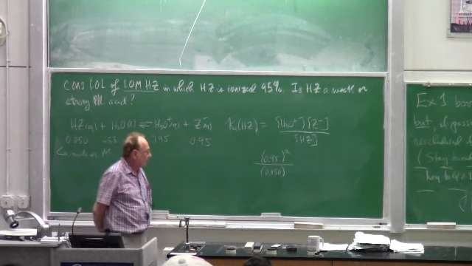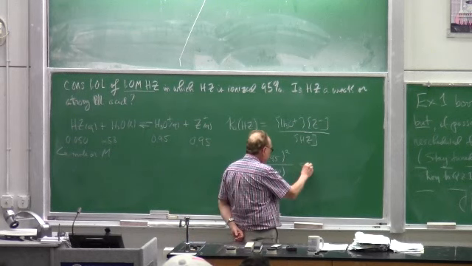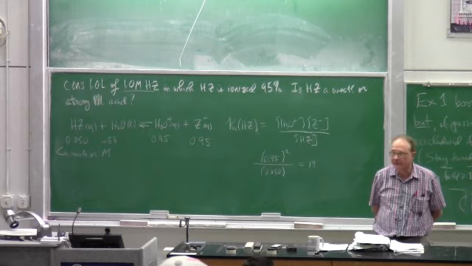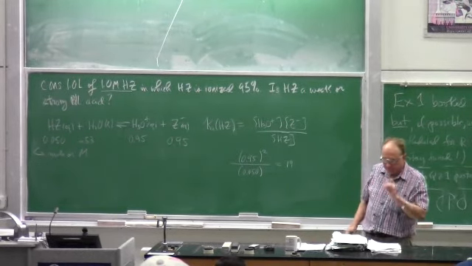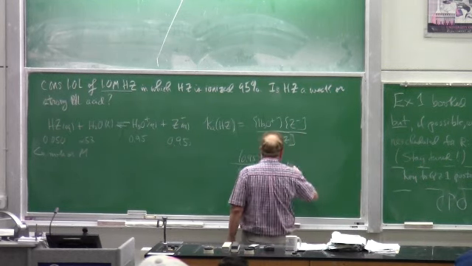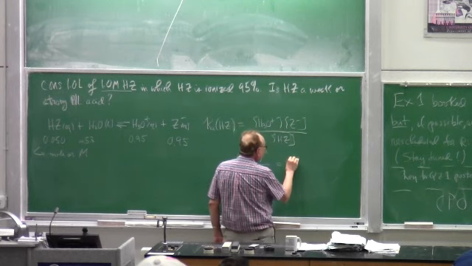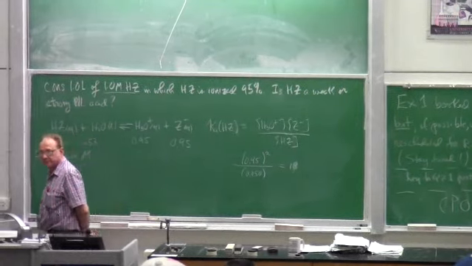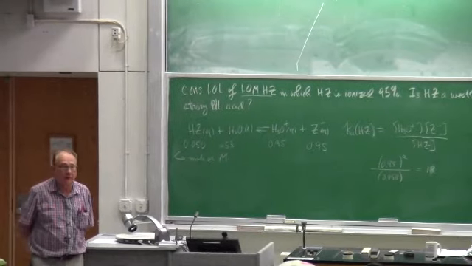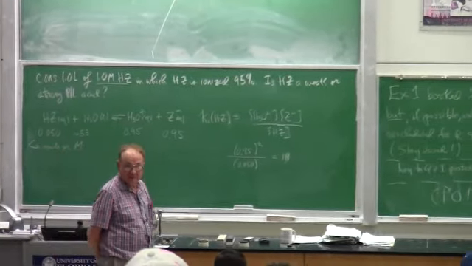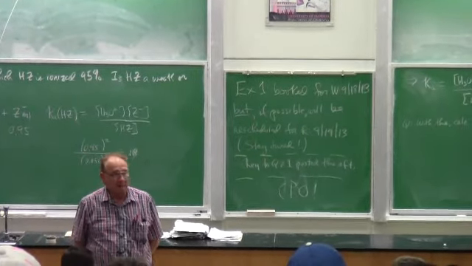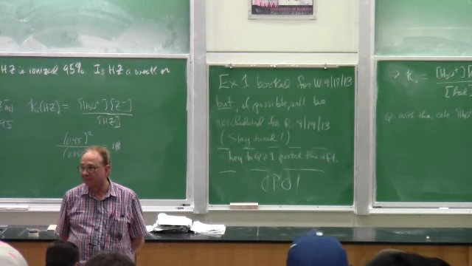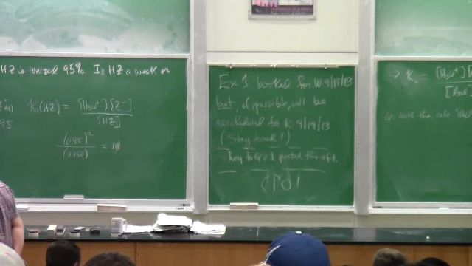If we do this arithmetic, we get 18. You can check it if you've got a pocket calculator. I'm still a little fuzzy here. We've only got two sig figs in the data which we are using. So now we know where HZ fits in the Bronsted-Lowry acid base table. That's a big K value, but it's not as big as Ka for hydronium ion, which is 55.3. So guess what? Even though HZ has ionized to an extent of 95% at a high initial molarity, one molar, that's still a weak acid, which we determined by this computation.